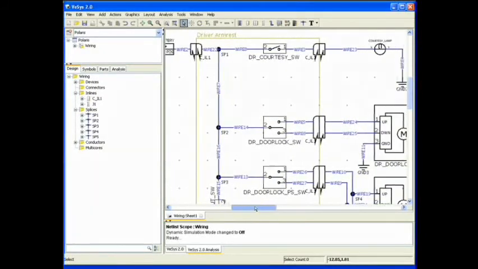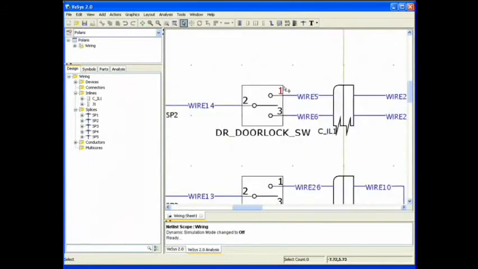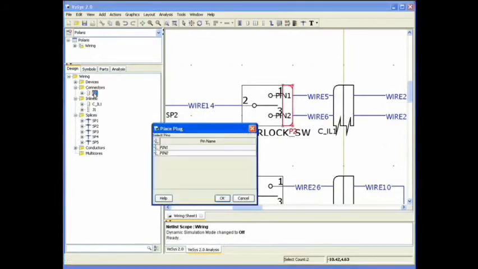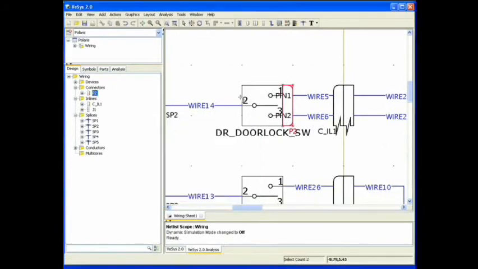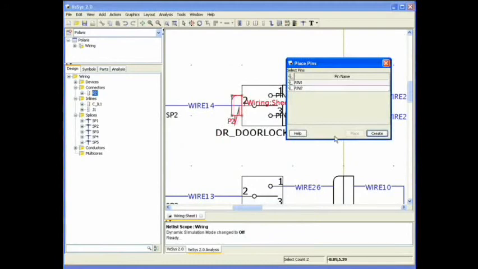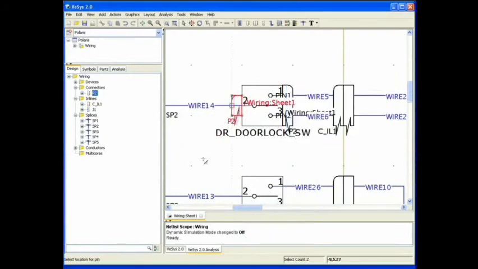The next step is to create harness connectors for the 4 switches. We select the plug icon from the toolbar. We select the right edge of the switch device and click to place the plug. Wire 14 will connect using the same connector, so we double-click it in the Design Browser. OK the pop-up, select the left edge and place it. Then select the plug, right-click, add a pin, create a pin, and select the green circle, and you will find the wire has now pulled away from the switch.